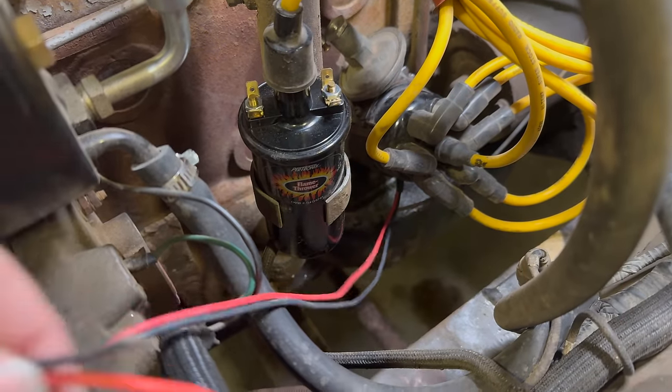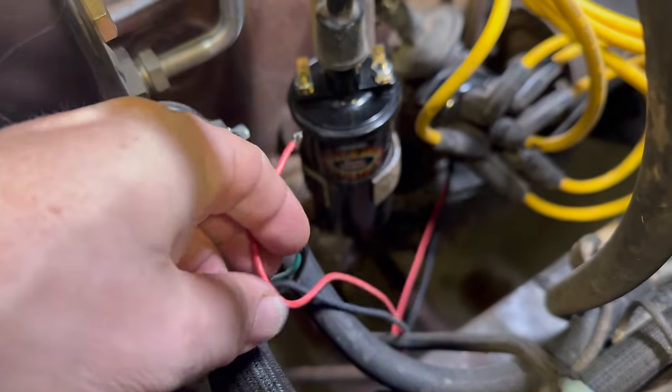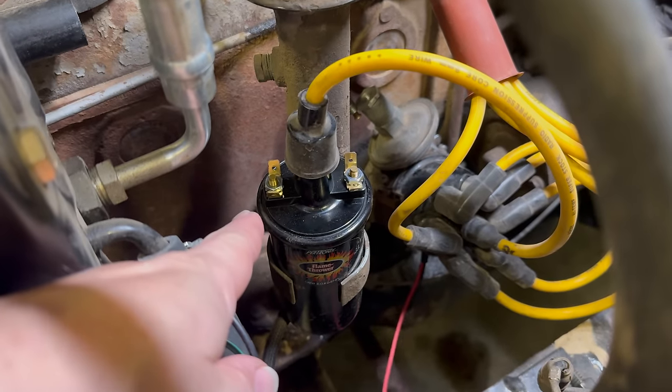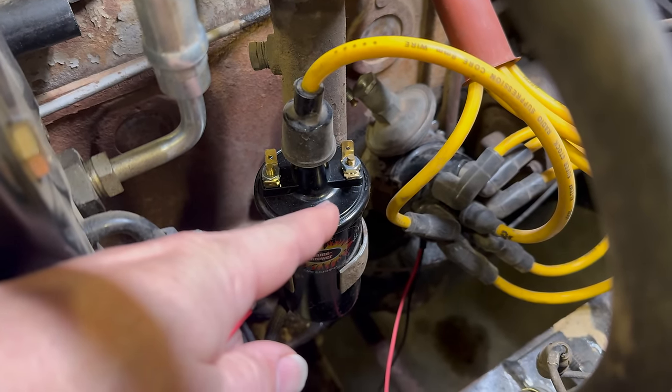Finishing the wiring for this is pretty easy. I have a red and black wire. The red wire I'm going to cut and put terminals on to go onto the positive of the coil. The black will connect to the negative of the coil.